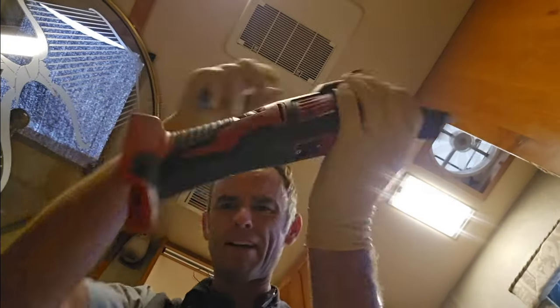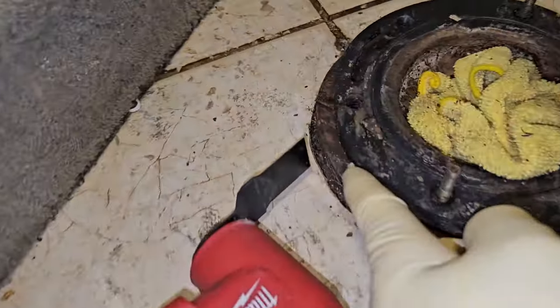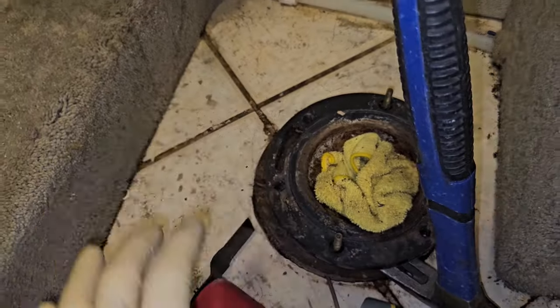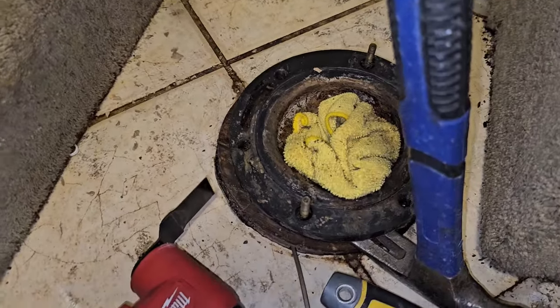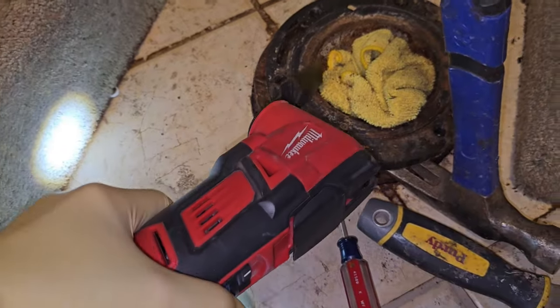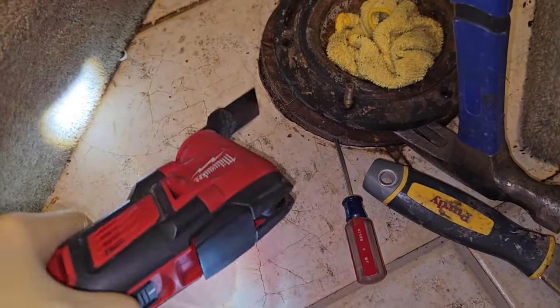So the next thing I'm going to do is get my oscillating multi-tool here. Just going to put a wood cutting blade on it. And what I'm going to do is just cut off that plywood ring right there. Just put a slit in it so I can pull it off and then just screw the flange back down. Just want to make sure I don't use a tool on the plastic or cut the pipe that's inside there either.